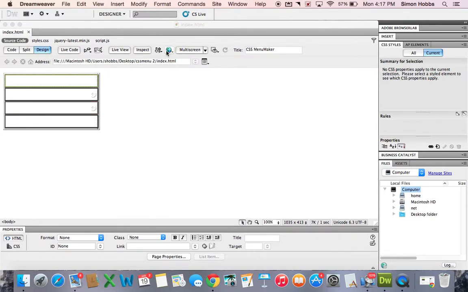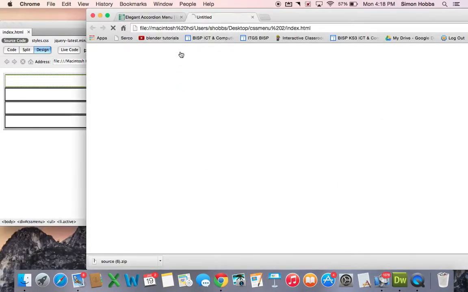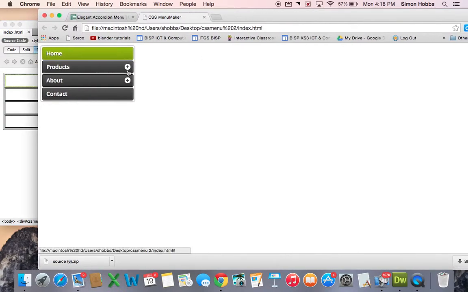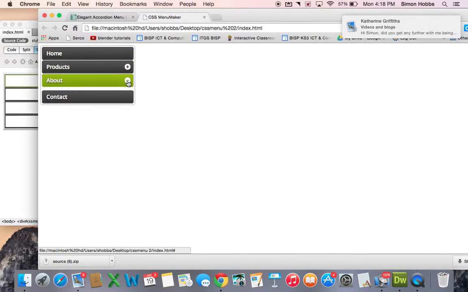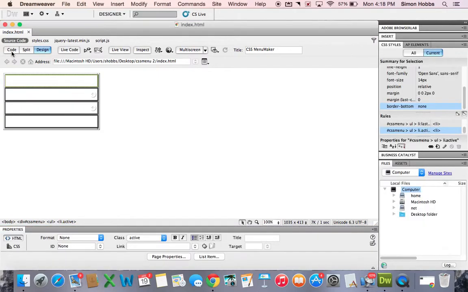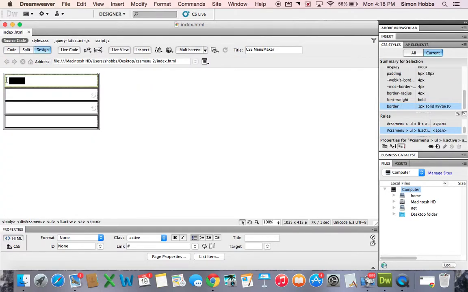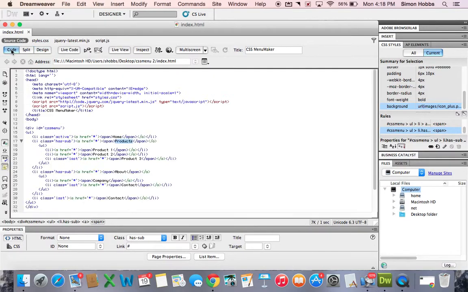To see what it looks like in a browser, you've got this preview in the browser, and you can choose which browser it is you want. Okay, so you can change that over there. If you go to the code, you could either change it in here and change the name of the links over here, or you can go to code and you can change them down over here.